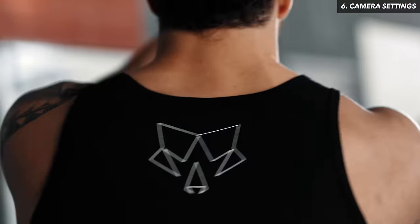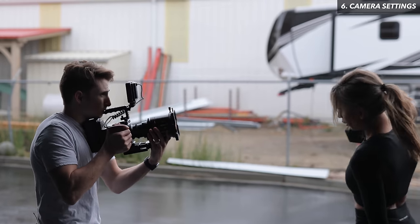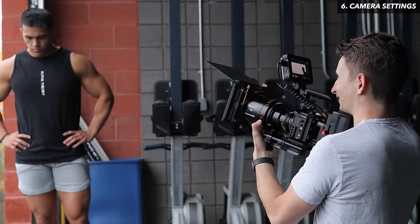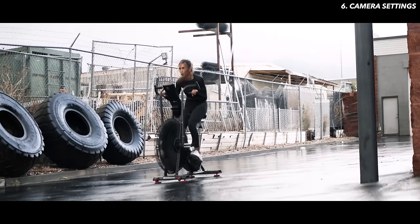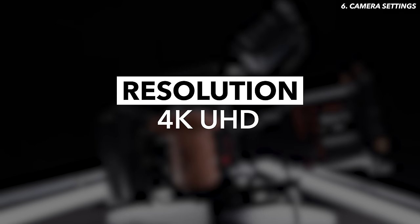If you're into fitness and you watch a video like this, you want to feel like you're a part of the action — as if you're there in person with these athletes. That's why shooting handheld was the most obvious approach. Going handheld means I can follow my subject more easily, which is important because they're making quick movements I couldn't follow on a gimbal. With this rig I'll bring the battery against my chest, right hand on the wooden grip, left hand supporting the lens, and my chin resting on top of the battery. For some shots I brought along a longboard and sat on it while someone pushed me toward the subject, giving that handheld vibe while allowing me to focus on framing rather than walking.